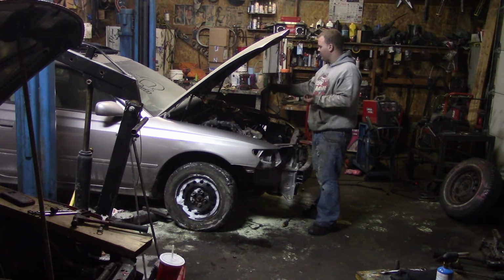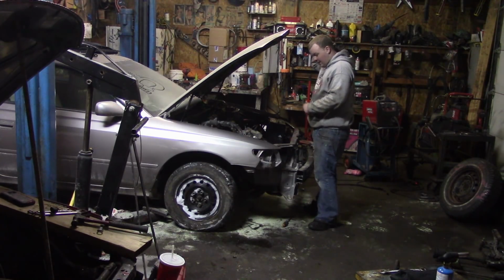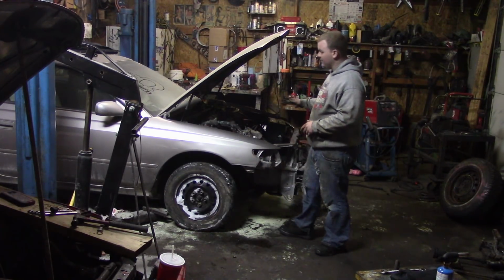I'm going to have to reroute my brake booster, because remember I told you V6s and 4 cylinders are different, so I'm going to have to go outside and steal those parts. And yeah, basically the motor is done. I still have to do the upper motor mount, and then that's pretty much done.